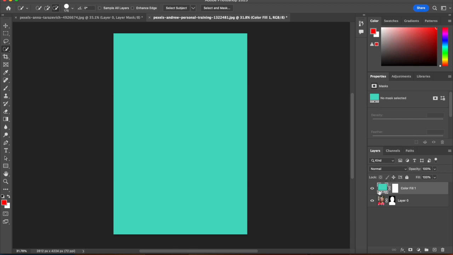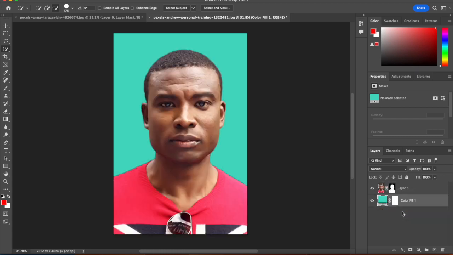But as you can see, my solid colour is now ahead of my photo image. So I need to rearrange the layers so that the colour image is at the very back. And that's just a case of pulling the layer down so it's underneath your photograph. And there you have your new background with the photograph which you have already removed the background for.